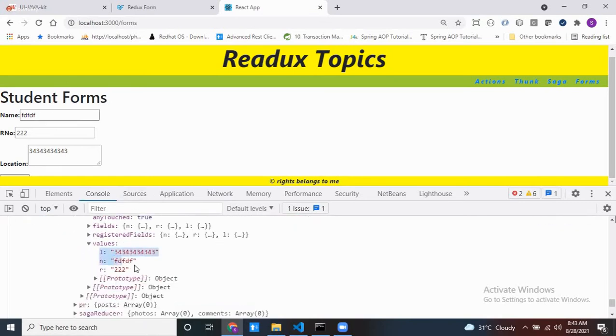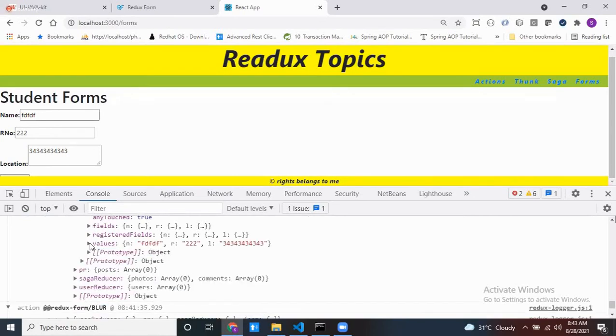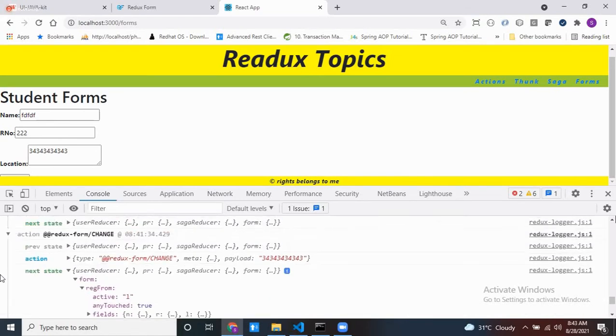But this is an important thing for us. We need this data. Now, where is my data? Where is my form data? My form data is inside the store, you can say. Inside the store or not? Yes or no? This is my Redux store only, right? This is only my updated data, right? My data is inside the store.